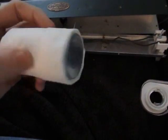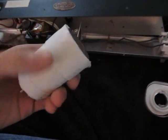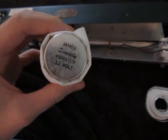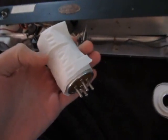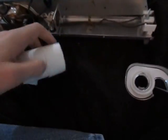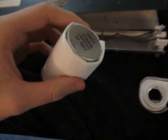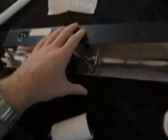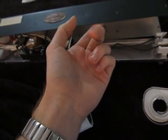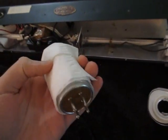There, some Kleenex and some tape. That should serve as a nice cushion. I don't know how warm vibrators get, but if they do require decent cooling, I hope this doesn't impede that too much. The reason I'm doing this at all rather than just leaving it as is without the foam is because the lack of decent foam on this was making a difference in the vibration. When I tilted the fixture a certain way, the metal casing of this would vibrate against the metal casing of the fixture body and you'd get a very loud buzz. So hopefully this helps that out.